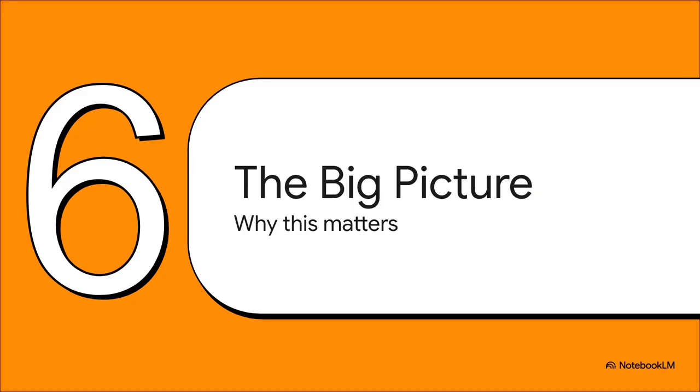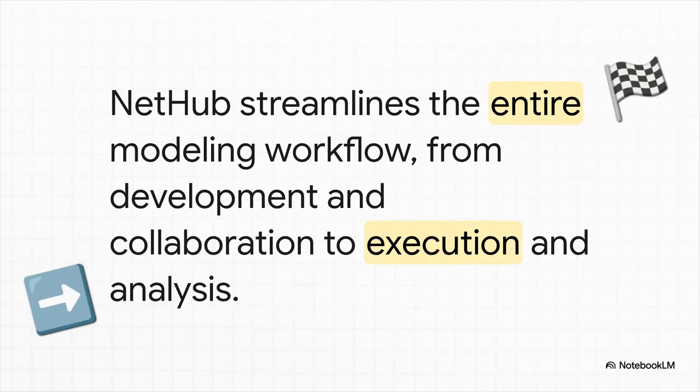Okay, let's zoom out for a second and look at the big picture here. Why does something like NetHub actually matter? It's not just about making things a little easier. It's about fundamentally changing how we can do research and make new discoveries. When you boil it all down, the main takeaway is this. NetHub streamlines the entire workflow. From that very first line of code you write all the way to your final analysis, its whole purpose is to remove the friction and the headaches from every single step of the process.